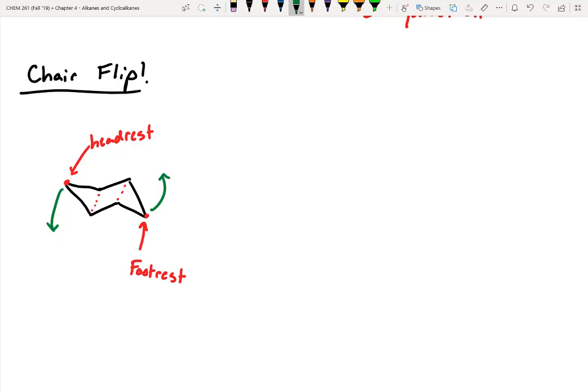What I want to do is something else though. So what I'm going to do is add my axial substituent here. Let me actually slide this over. I'm going to call this A. And then my equatorial substituent I'll call B. Then I'll just relabel this footrest. And we want to imagine what this looks like afterwards. So A we said is axial because it's pointed down. B is equatorial because it's pointed out and away.